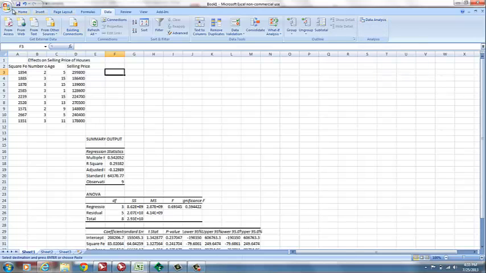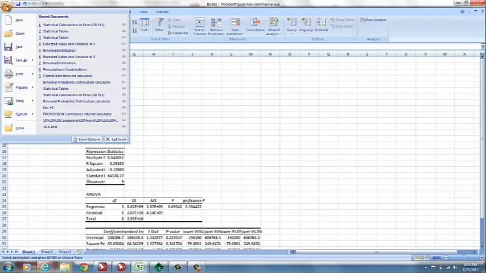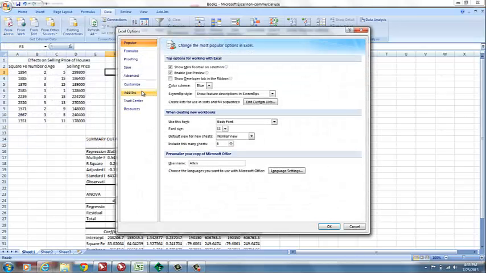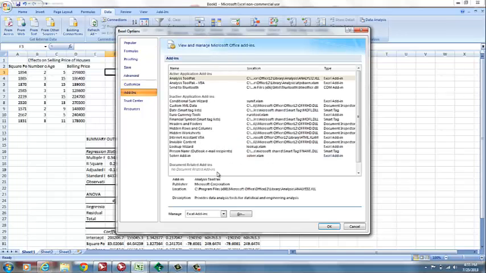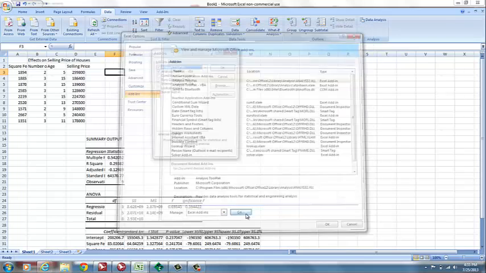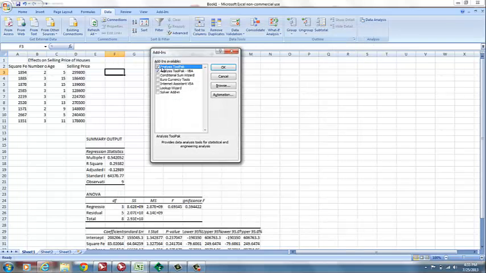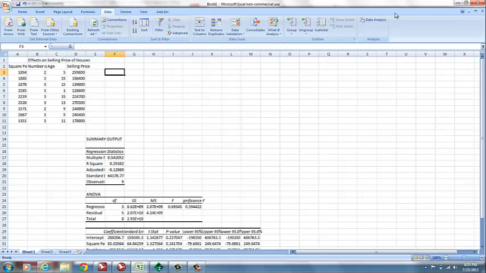If you do not have it, then you need to go up to Start, go down to Excel Options, come to Add-ins, and then come down here where it says Manage Add-ins and select Go. And you'll need to add in the Analysis Toolpack and the Analysis Toolpack VBA. Go ahead and hit OK, and it takes about 3 minutes to install those. Once you're done, the data analysis pack will show up, and that's what you'll be using to come out with the regression summary output.